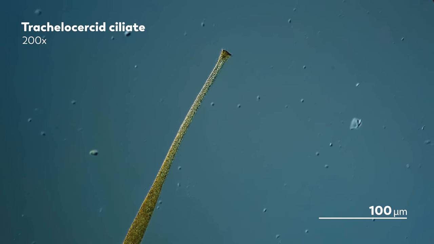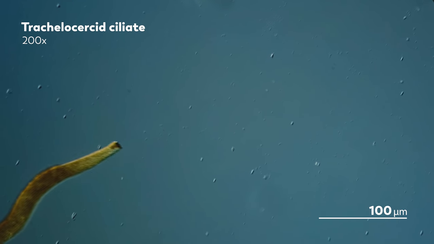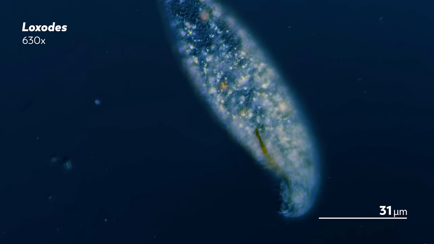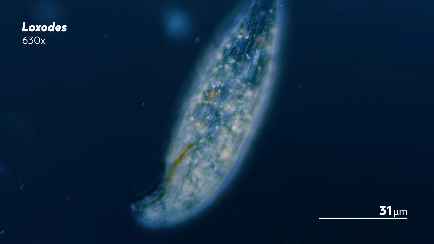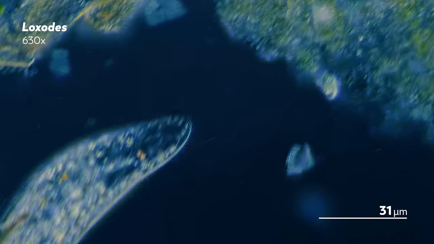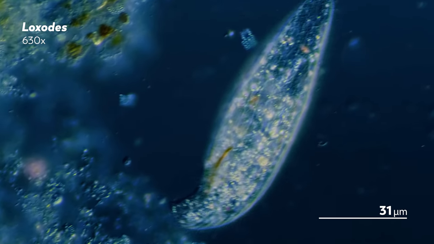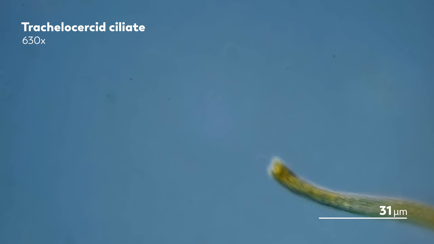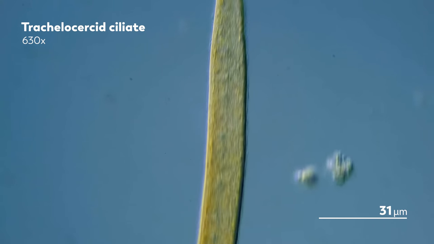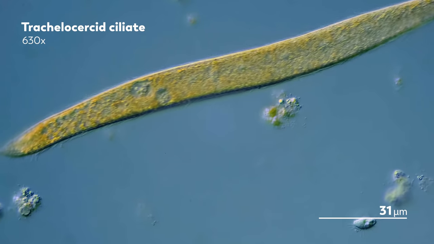A lot of the traits we're describing in the karyorelictids are traits shared by other ciliates that live in their own environments, but just refined through generation upon generation of interstitial life. But there is something that's a bit more unusual: their nucleus doesn't divide. Like other ciliates, the karyorelictids have macronuclei and micronuclei, sometimes multiples of them. The macronuclei provide the genetic template for the cell's day-to-day life, while the micronuclei provide the genetic material used and passed on during sexual reproduction. And for most ciliates, when the organism divides, the macronucleus divides with it, ensuring that the new daughter cells each have their own macronucleus. But this is not the case for the karyorelictids — when they divide, their macronuclei don't. So the daughter cells use their micronuclei to make a whole new macronuclei.